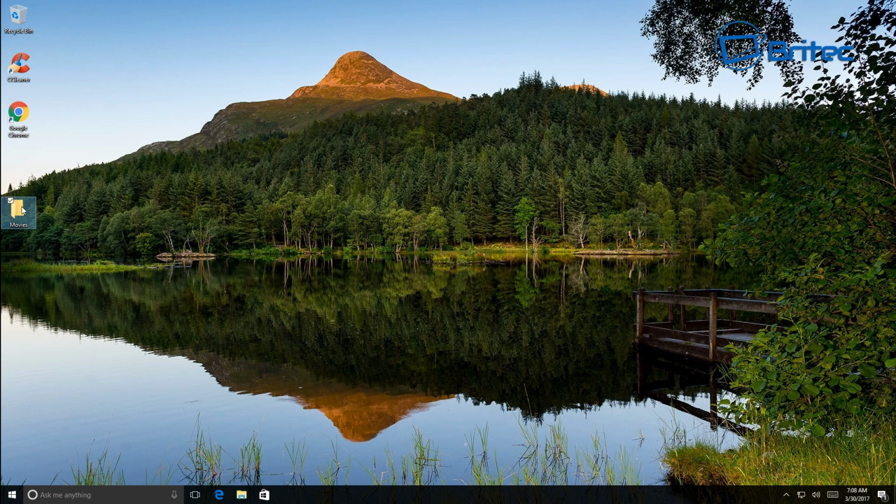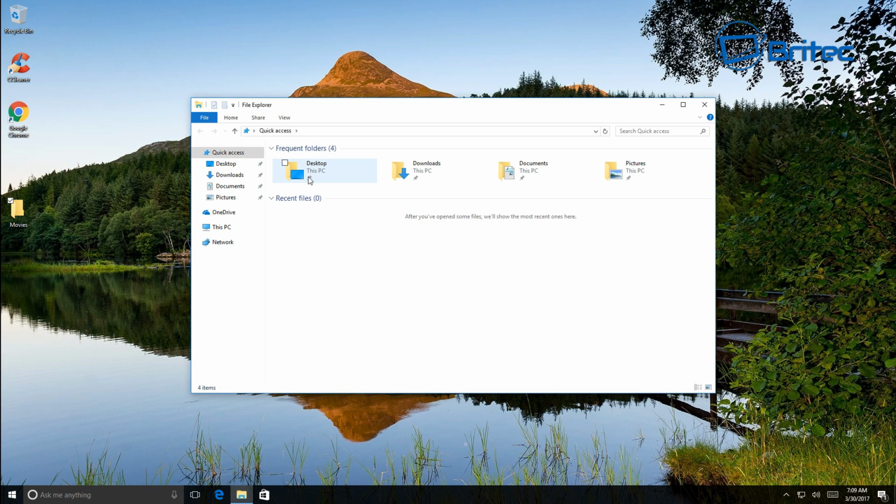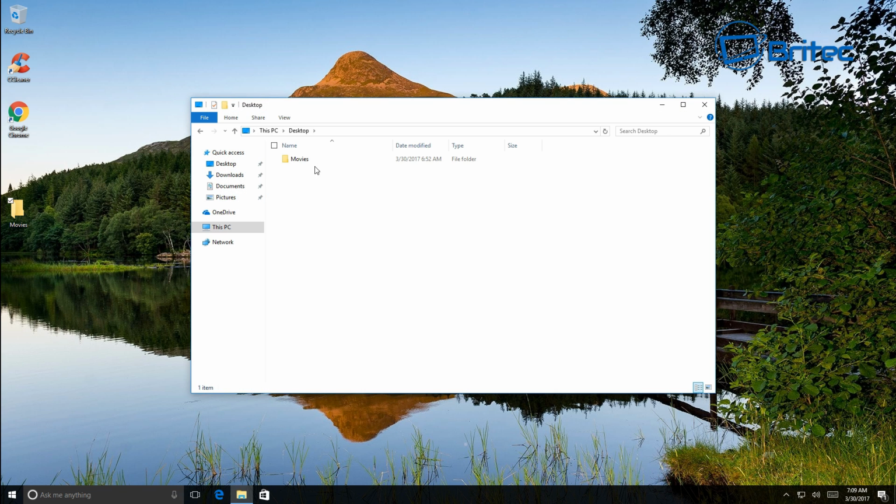Okay, so make sure you don't have loads of stuff on your desktop, i.e. ISOs, Windows ISOs and stuff like that stored on the desktop itself. So if you're looking inside here and you're going to desktop and you've got loads of content in here which is actually stored inside the desktop location, you want to start to move that to a location, i.e.